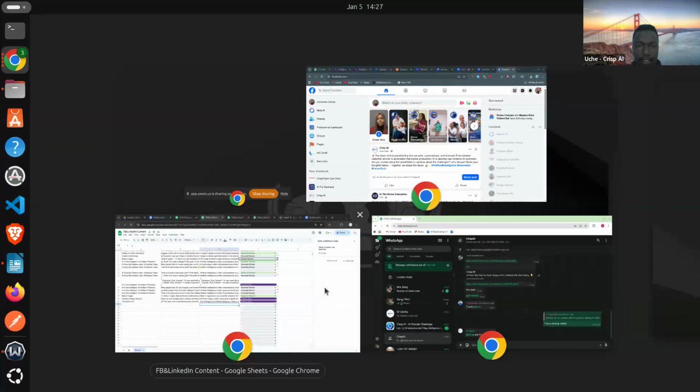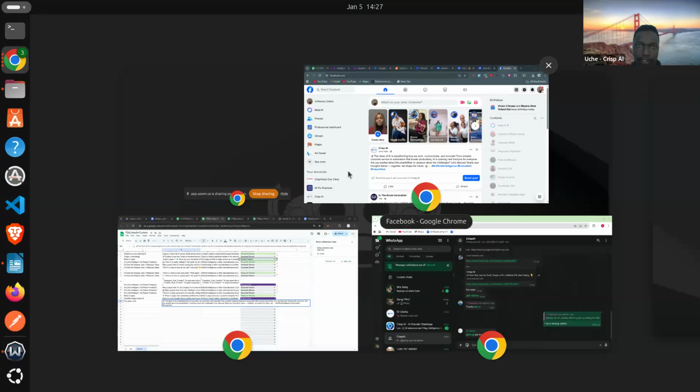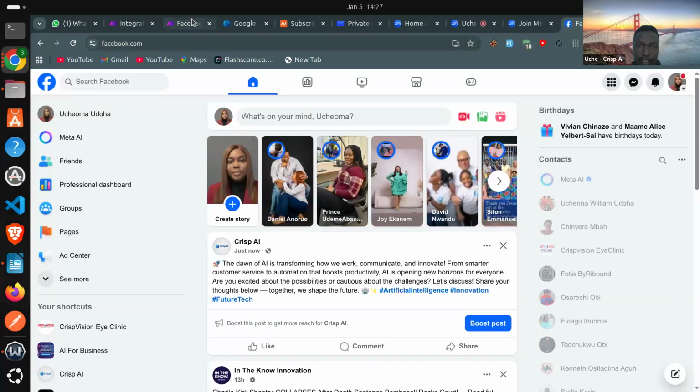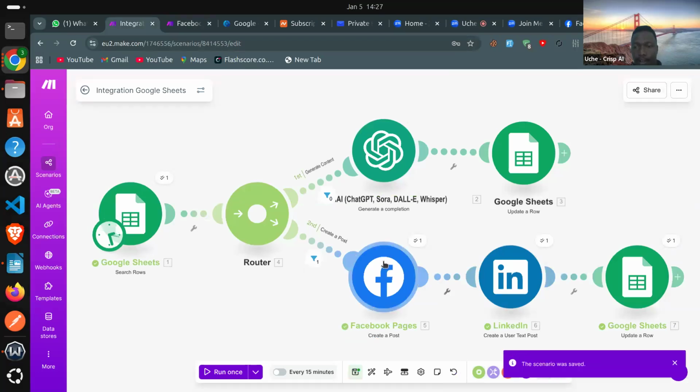That's simply what we just have over here. That's how we've just taken an idea on a spreadsheet and gave it to our make.com, and it has generated for us our post, and it has gone ahead and posted it on our Facebook. That's just how simple our automation for today is.